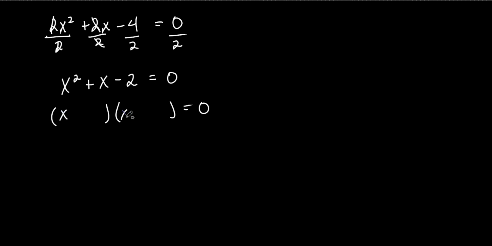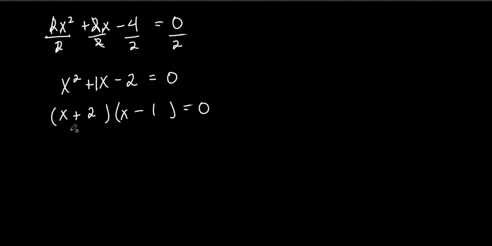So I'm going to put an x here and an x here. Now, these two have to multiply to be -2, and they have to add up to be +1. So what numbers, first of all, we're going to have a plus and a minus, correct? All right. So what numbers multiply to be 2? There's only one thing, 2 and a 1. But it all depends on which one's positive, which one's negative. So which one's going to be the positive? Because remember, they have to add up to be +1. So the 2 is going to be the positive, and the 1 is going to be the negative. Let's just check. Do they multiply to be -2? Yep. Do they add up to be +1? Yep. So that checks. That's how we factor. We've been talking about that for weeks and weeks now.